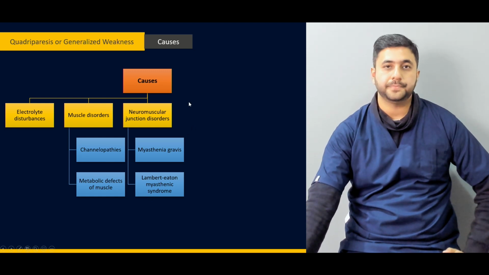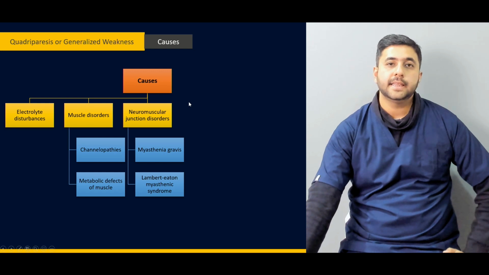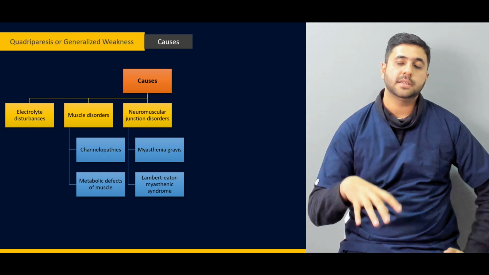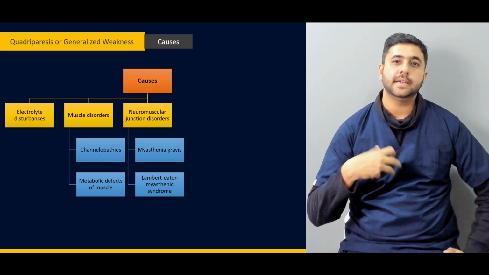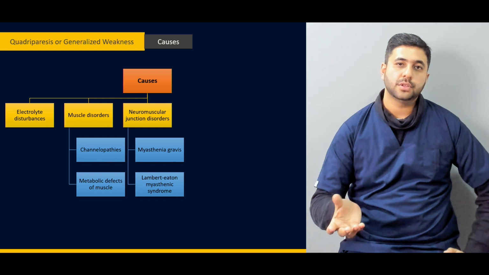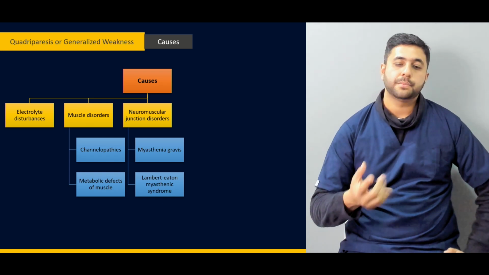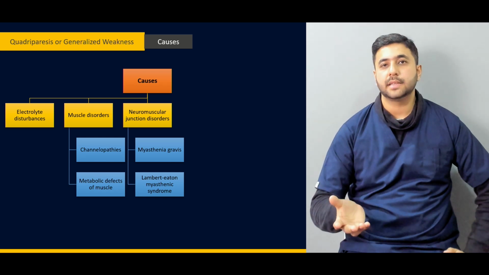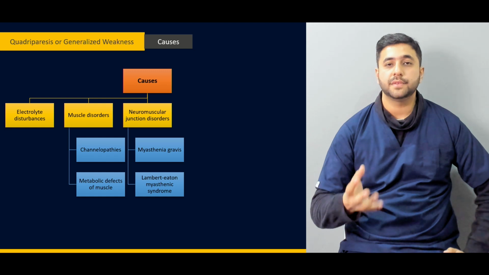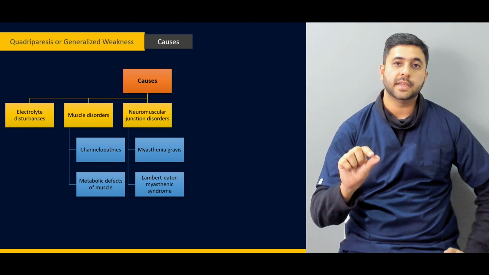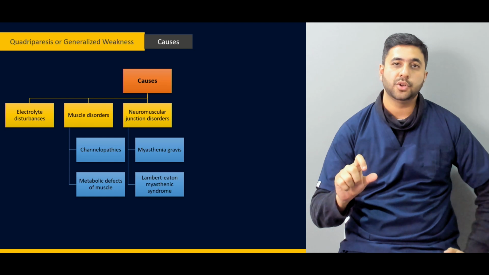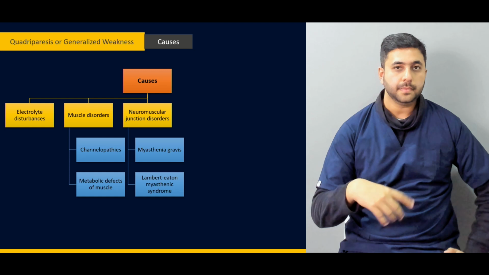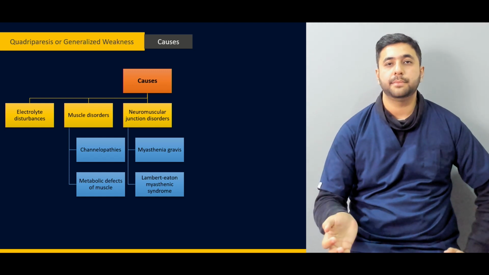These calcium channels are present in the presynaptic nerve terminals, and when these calcium channels open, calcium moves into the presynaptic terminals and it leads to exocytosis of the acetylcholine vesicles. So these channels are very important for the release of the acetylcholine from the nerve terminals to the muscle at the level of the neuromuscular junction. So anything that targets these calcium channels will lead to an inability to release acetylcholine.